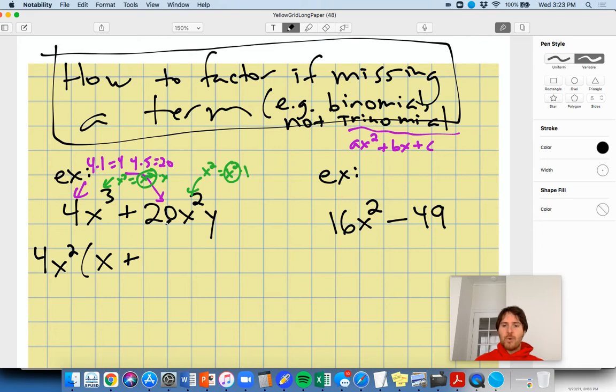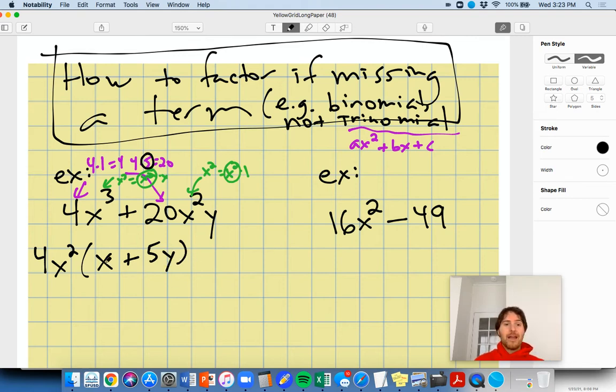So pulled that out of 20x squared y. Well, I pulled 4 out because, again, 4 times 5 equals 20, so that helps me out there. I put the 5 there. But I pulled out the x squared, the whole term there. So 4x squared, which is just 1, and 5 times 1 is 5. I don't need to write anything. I still have a y there. So right there, y.